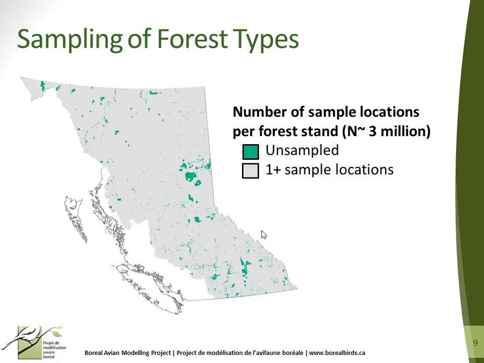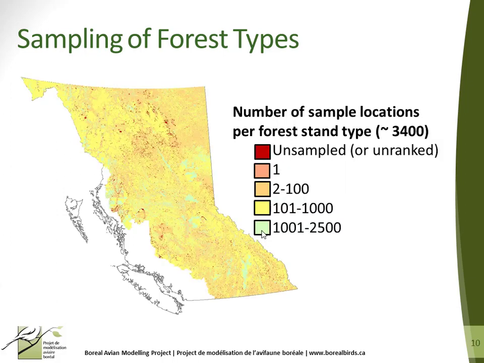So if we actually summarize that up to the forest stand types, if you remember that the matrix is a combination of 4 different attributes, if you do a factorial combination of that, you get something like 3,300 unique potential combinations of those attributes, potential forest types. A lot of those don't actually exist. There's only about 1,400 of them that received ranks.